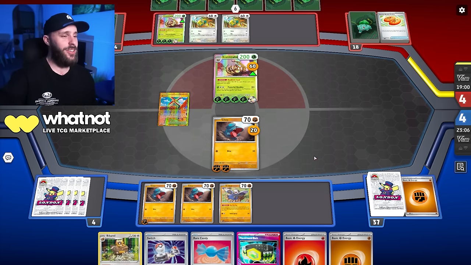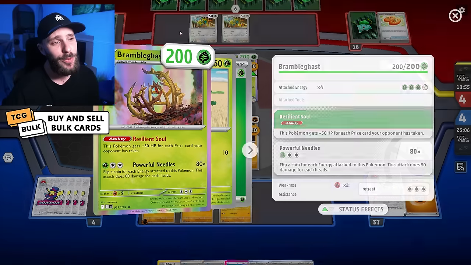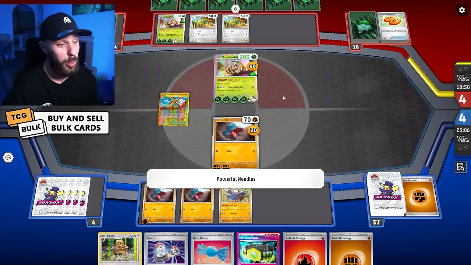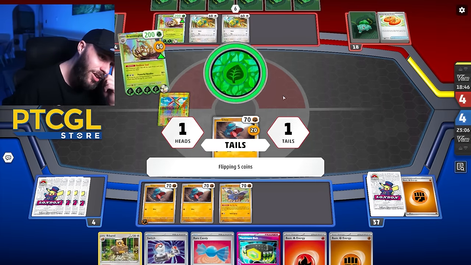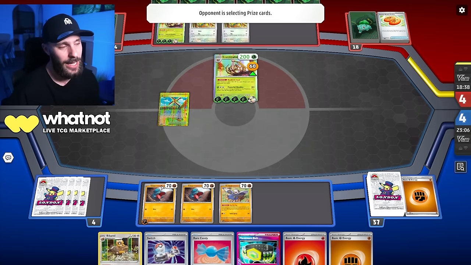This is just ridiculous. All right, they're gonna go ahead on prizes here, and in the meantime, they're able to charge up this Donphan. So this is just, I feel sick watching this. Okay, they get three heads. Well done. I can't believe my deck's letting me down like this, man.